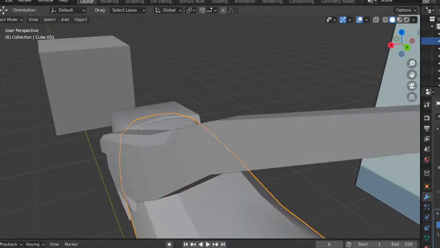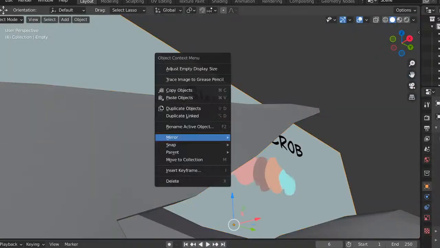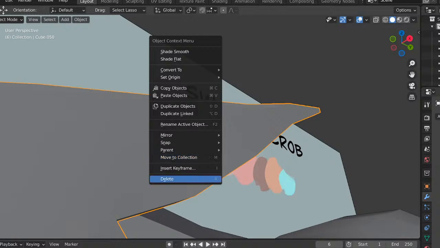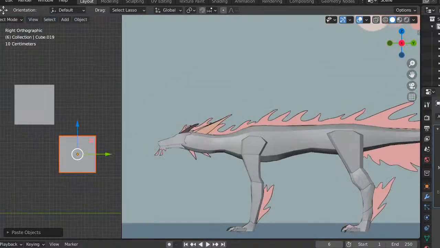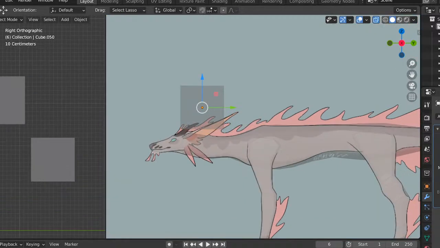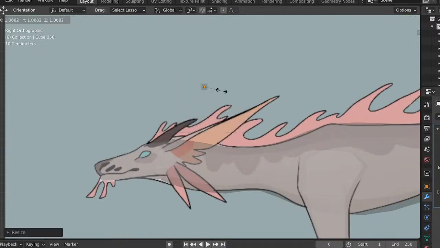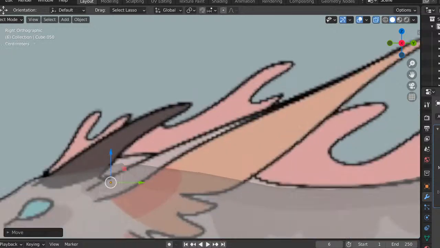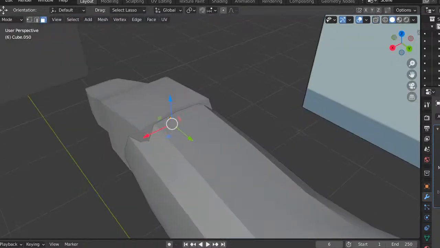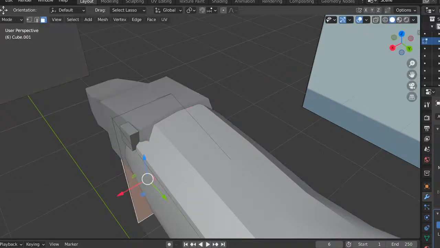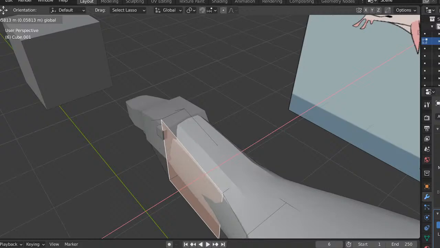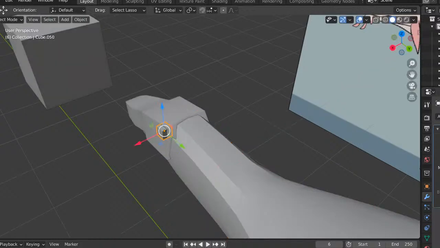Okay, I need to do this ear the other way I was going to do it, which is just this, because that's not working. The way the ear is supposed to be modeled is like the little thing, it's supposed to be like, yeah. And I need to fix this, because that's annoying me.